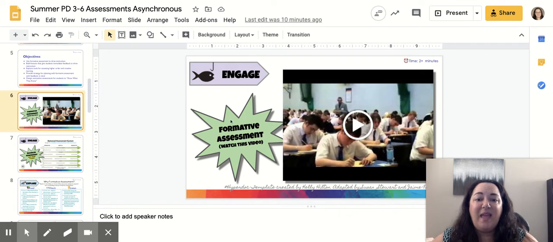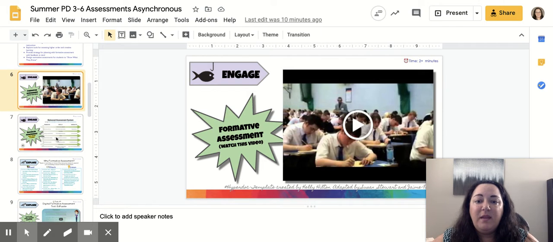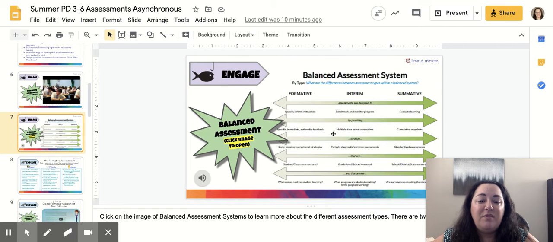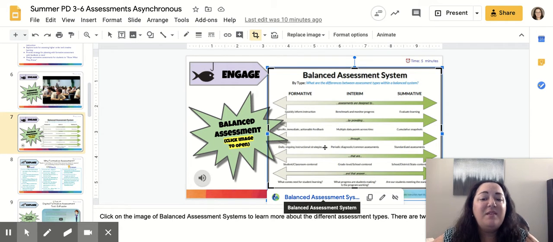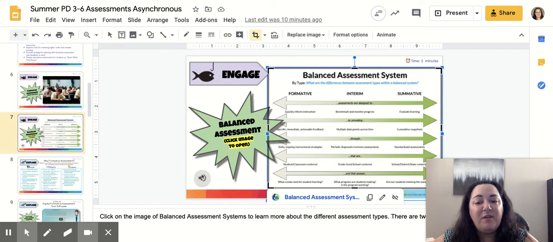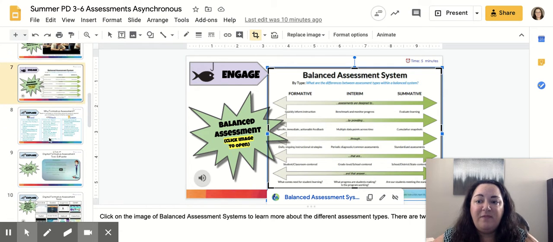You'll start with engage. You'll just go ahead and double click and push play. Continuing with your engagement, same exact thing, double click. This time, you'll make sure that you click on the link to open it up. This is 2 pages. You'll notice I put that information that says click on image to open. And I have further instructions here on how best to use your time. So definitely, anytime you see this, look for audio. And when I say this, I mean right there.